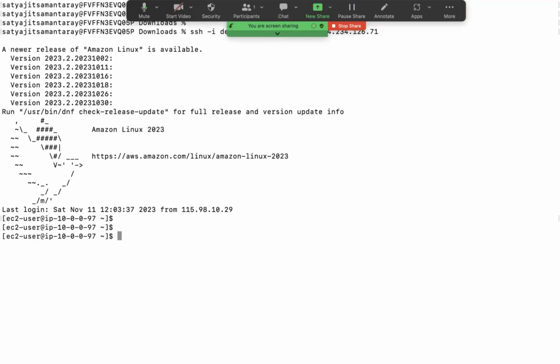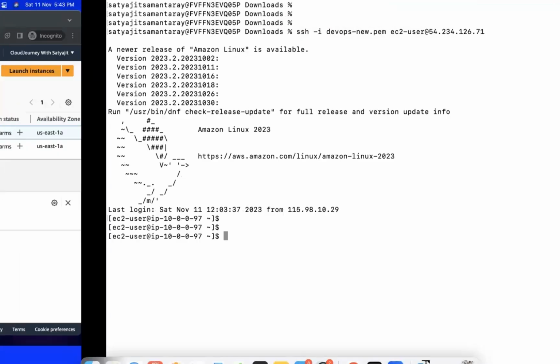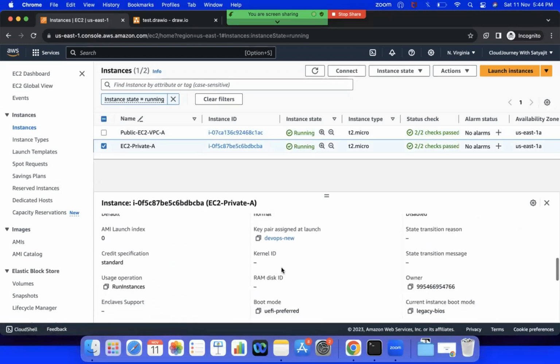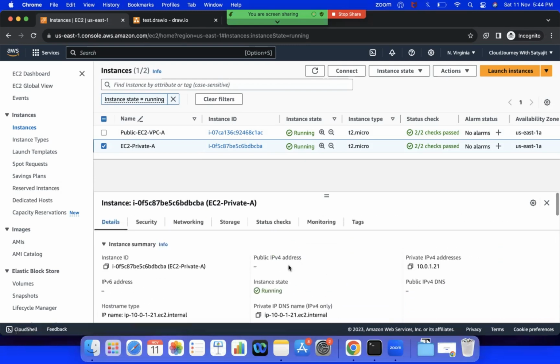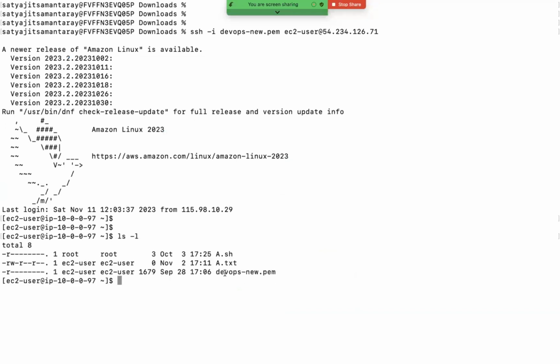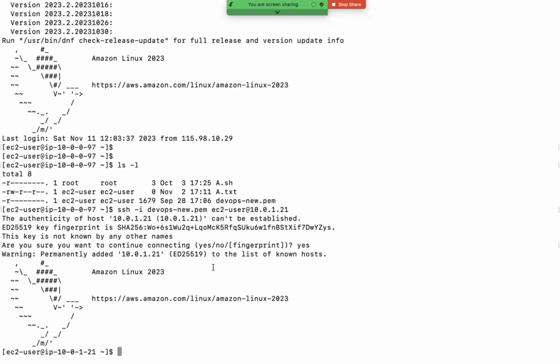This is just the jump server; we just connected to the jump server. From that jump server, we can connect to the private server. The private machine is private A, and we can verify which key it is using. It uses the same key, devops-new, and we have to take the private IP. The key must be there; I have already copied the key. So I'll specify ssh -i and the respective key, then ec2-user@ then the IP. Once I hit that, I can connect to the private server. The public IP is 10.0.0.97, but the other private instance is 10.0.1.x, a different series, so this is a different server, and I am able to connect to it.